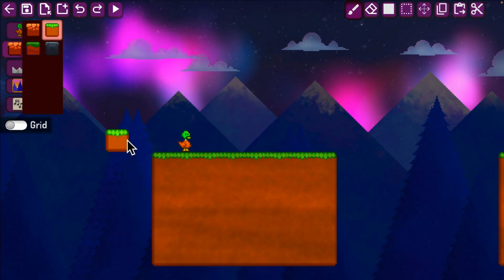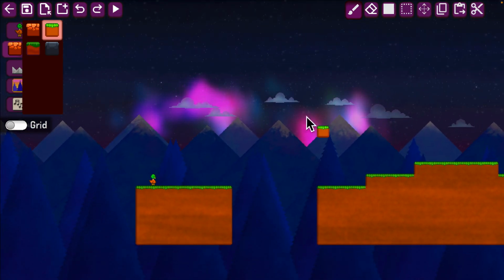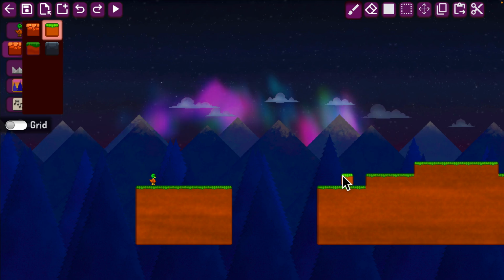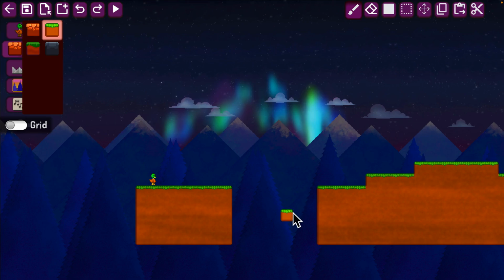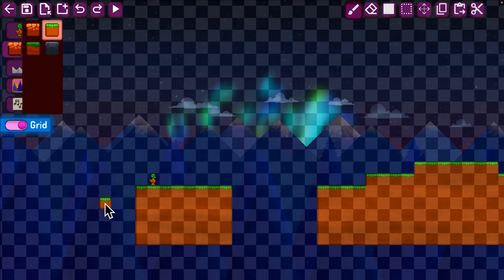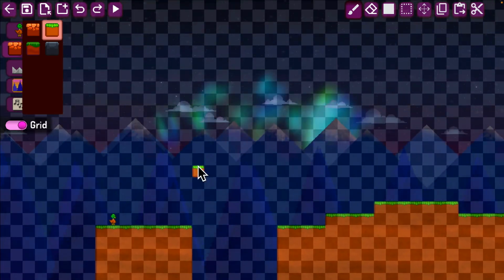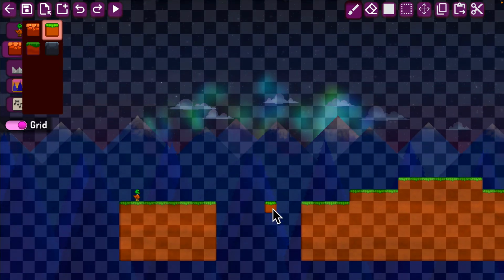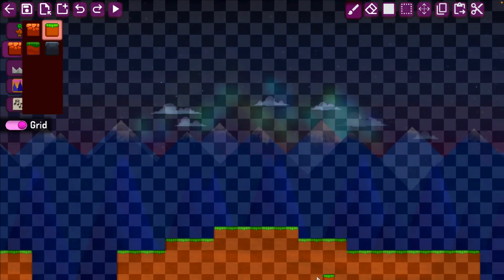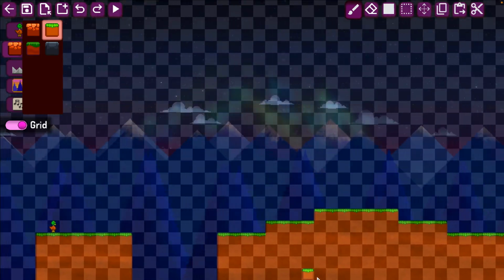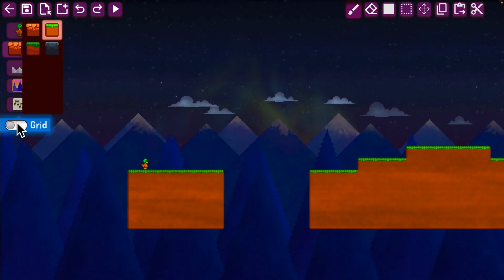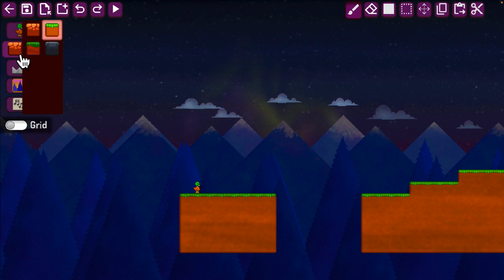If you want to see the actual grid of the level that everything gets placed on, because as you can see, you can't, everything gets placed on an invisible grid. You can use this toggle here, and it will create this checkerboard pattern, so you can actually count the spaces for this jump. So you can see this is a 7-space jump here, and you can make sure that everything is equal in size if you want to. I get kind of distracted by that, so I normally leave it off, but you're welcome to use that.